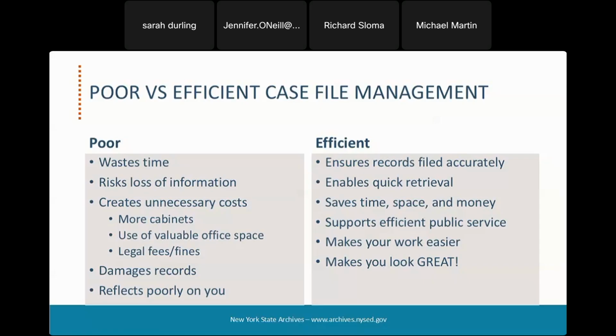Worst of all is losing critical information due to poor or even no filing system at all. Because if you have something filed, but it is not where it's supposed to be, then it's like it's lost or it's never existed at all. So again, having the files is great, but being able to manage them and identify them is key. The goal of this whole webinar really is to help you manage your case files efficiently and to reap the benefits of that.